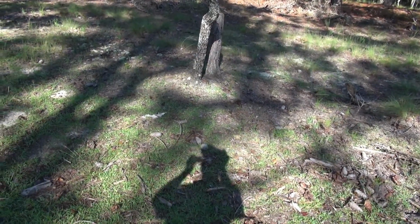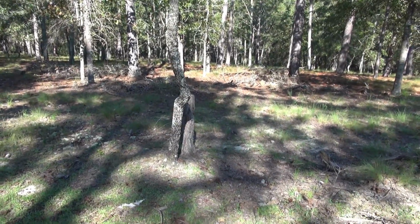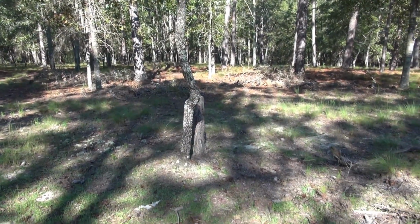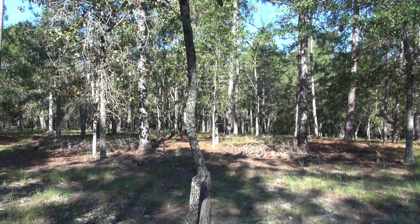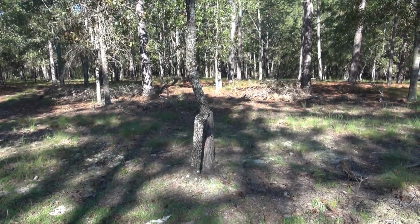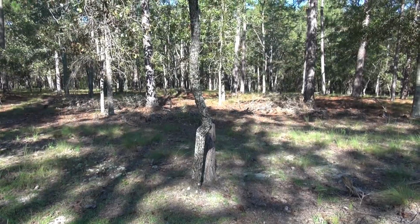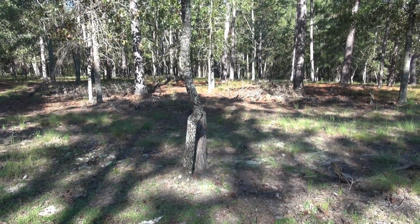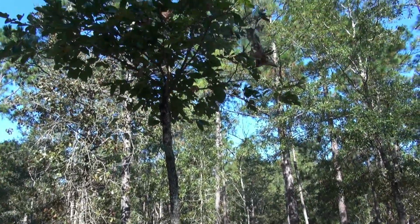Here we are. We can't get through with this persimmon thing. One last thing, maybe. We're out in the woods. We had to get out here. We've got a zebu cow running around here. We can't find her. She's out here somewhere. But here's a tree. This is a wild persimmon tree right here. I think it was a male tree. And about 4 years ago, we grafted a fuyu persimmon on it way up there.